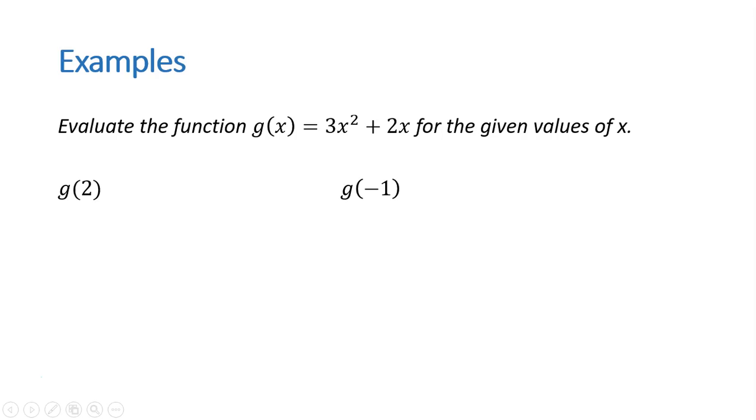Well, as soon as I see the g, I know that I'm referencing this particular rule that we called g. So g of 2 means I'm using the rule for g, applying it to the specific input 2. So g of 2 means take the rule for g and apply that rule, apply all its algebraic operations to the specific input 2. So wherever I have an x on the right-hand side in the rule for g, I'm going to put a 2 in place. 2 is the specific input I want to find an output for.